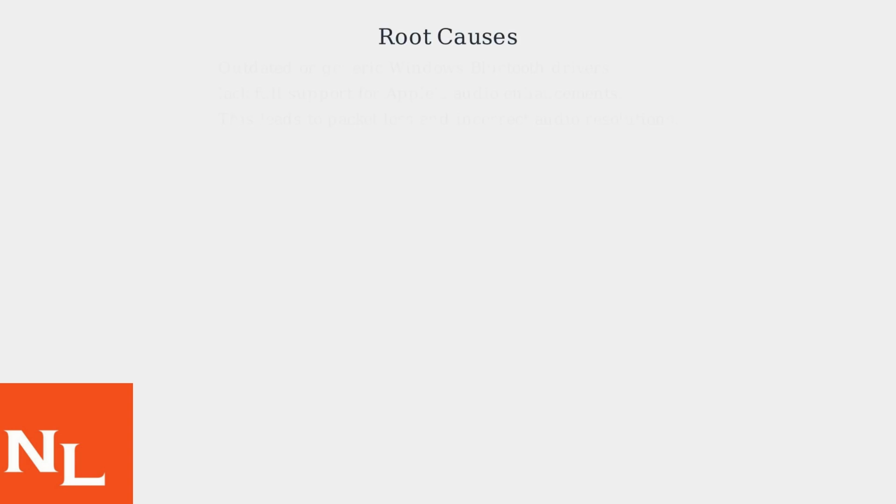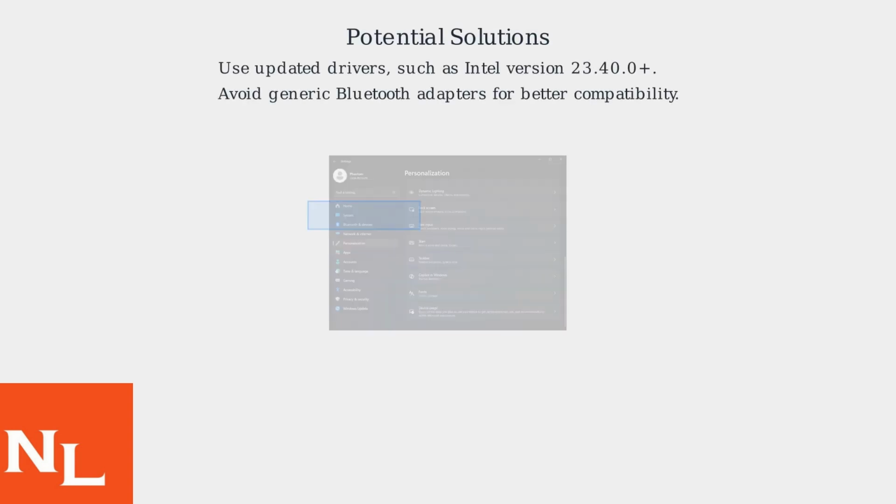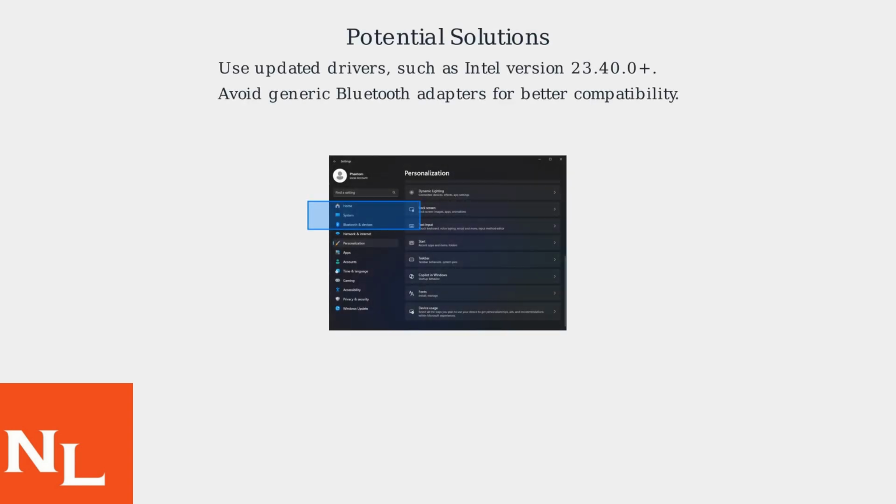The underlying causes of these microphone problems are often outdated or generic Windows Bluetooth drivers that lack full support for Apple's audio enhancements. Packet loss and incorrect audio resolutions can result. Potential solutions include using updated drivers. Version 23.40.0 Plus from Intel has been reported to help, and avoiding generic Bluetooth adapters.